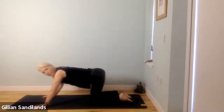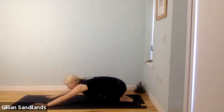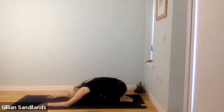into your child's pose. So just gently take yourself back. Maybe release the arms down and drop the head down and just see how you feel. So in this autumnal practice, we'll do no kind of traditional sun salutation, so no chaturangas. It's all pretty much close to the ground and staying really grounded.